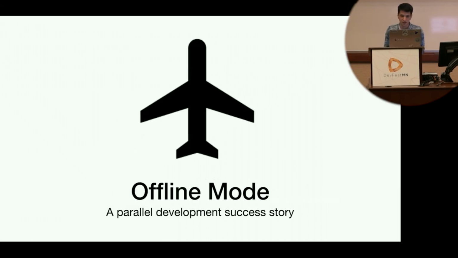All right, so that's all kind of abstract. I want to give some concrete examples to that. And so for that, I'm going to talk about one of the longest re-architectures I ever did, which was on the Trello Android app. We made the app work offline. This was a feature that everyone pretty much wanted. It's not even explicit, it's just that they expected the app to work this way.